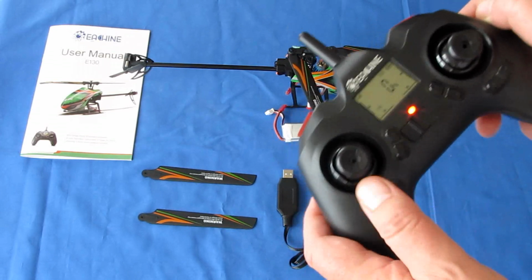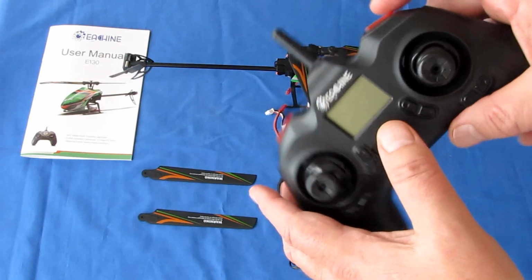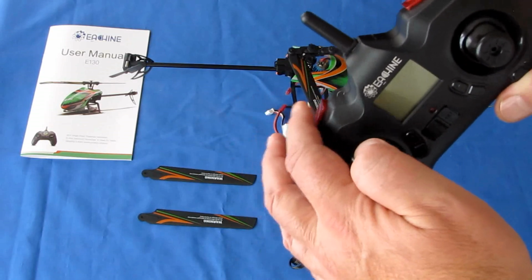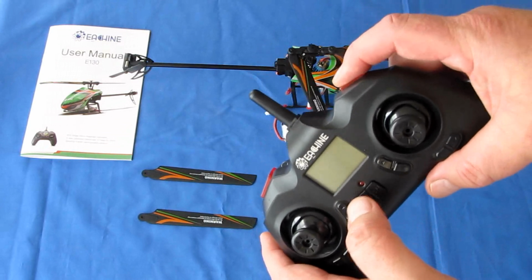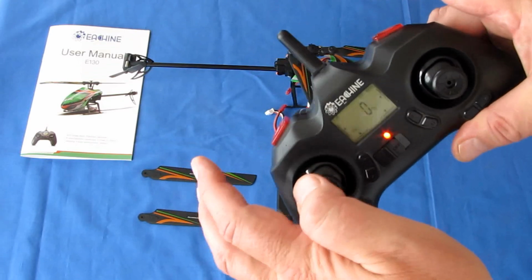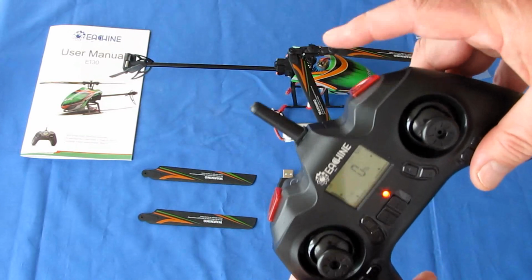Now if I want to switch back to mode 2 to put the throttle on the left, I have to turn it off. Now these buttons are switched. Now the rate button is over here along with the mode switch button, and this is now the hover button. To switch back to mode 2, I hold the right button down and turn on the transmitter, and now the throttle's on the left. This is back to the rate button and the mode control button. This is also now your hover button.